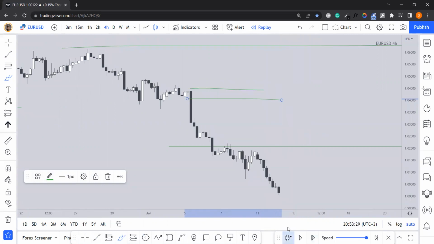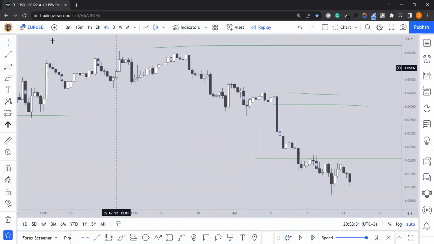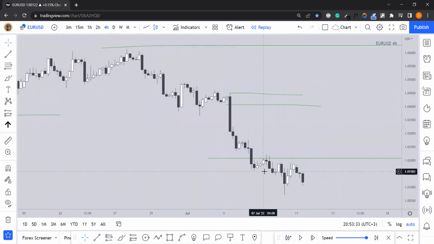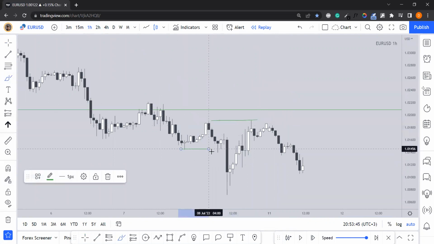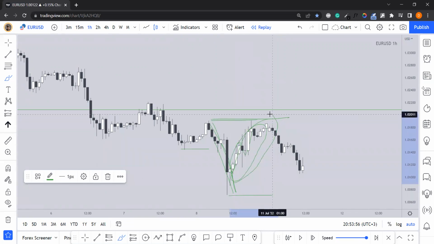So yeah, let's go to here, for instance. Now we are bearish on 4 hours. Now we go to 1 hour, and as you see, on 1 hour we are also bearish. So we had a break of structure, this price expansion, this one, and now price, as you see, this kind of price action is bullish on lower time frames.